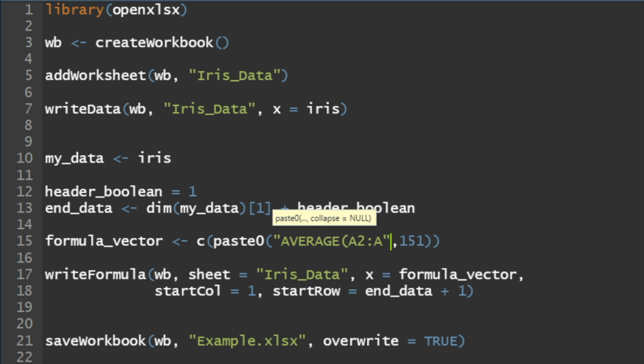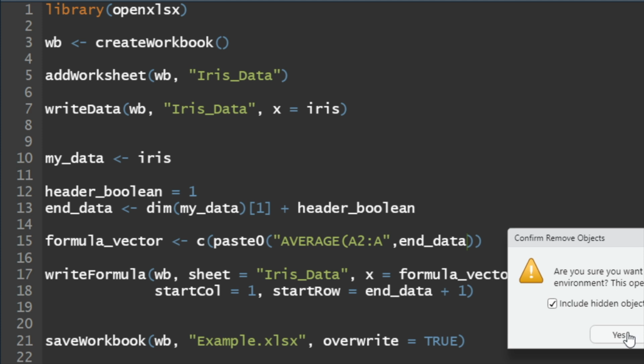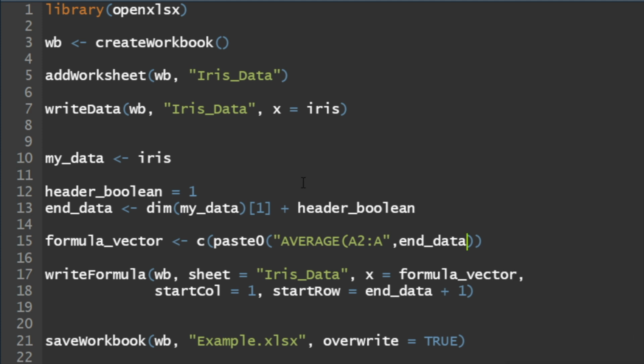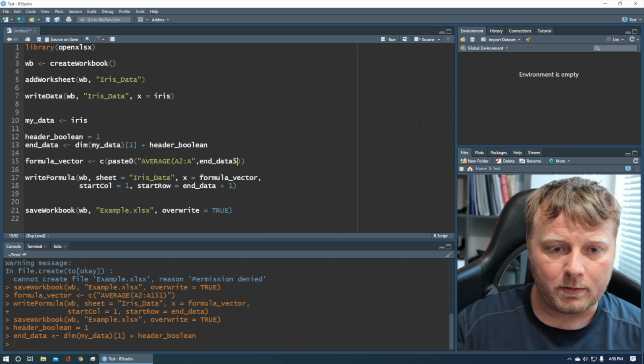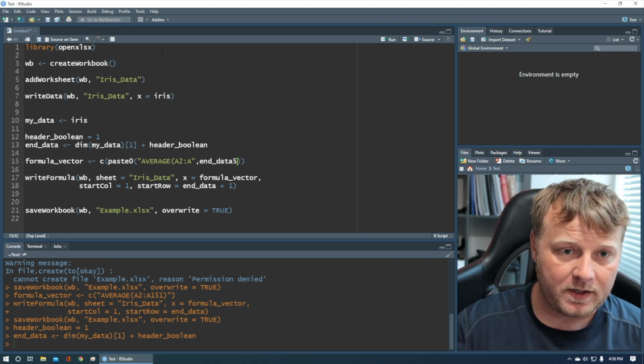So what we have here, if you look closely, I know it's a lot to see, is that our paste function closes in all of this, right? And so it's going to append 151, but what we're not going to have is a quote there, which I don't think we need, which makes it easier. In fact, we're not going to put 151 in there. We're going to type in end data. So let's go ahead and close this. I'm going to delete everything here. Basically, what I just did is I cleared my environment variable. So everything is going to be overwritten. Don't forget. So if this works, we know we're good.